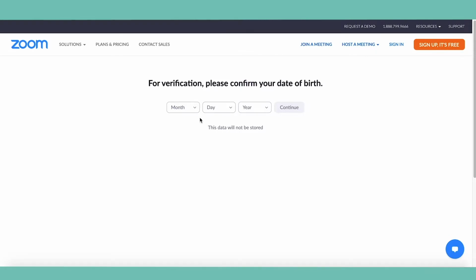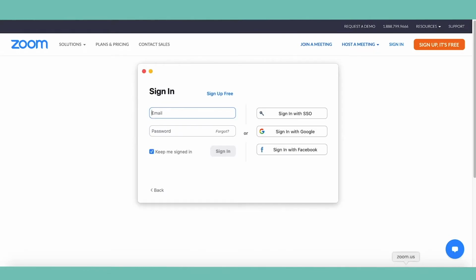It's very simple. So next time you go to Zoom, you will just go here, click on the app, and this window will show up. You can write down your email address and password. And very important, please be sure to have the Keep Me Signed In option checked. Right now it's unchecked. Check it because next time you want to use the app, you will already be signed in, so you don't have to add your email and password every single time you go in.